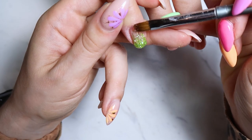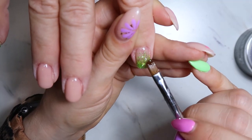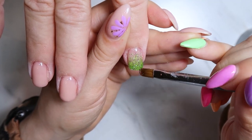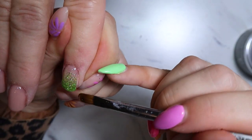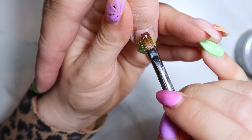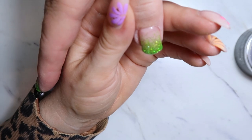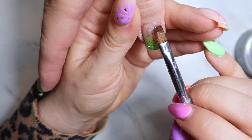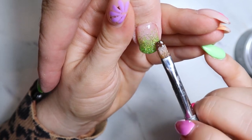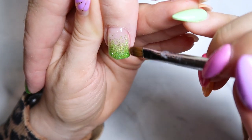When encapsulating nails, a lot of times it's like one of those things where you just have to trust the process because the nails are gonna look kind of chunky and gloppy maybe a little bit, but once you finish file it and stuff, it looks so good. So that's kind of the point of encapsulating, is so that you can take something that might be a little bit bumpy and then make sure it's nice and smooth at the end. So you just gotta trust the process. They might not look very cute at first, but once you get to the end, they look gorgeous.